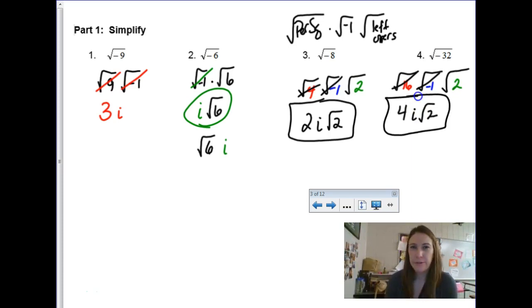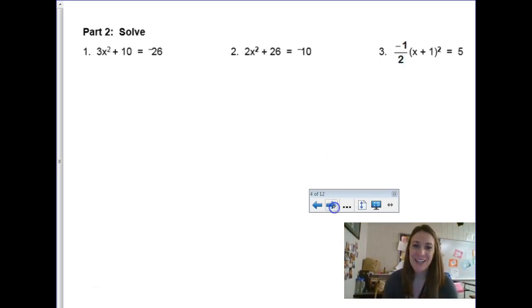So, I don't know, 3-4 years ago, I forget, I had a kid who was pretty clever, and they were trying to figure out a cute way to remember about the i, because it was a little confusing to them. They just learned about it in Algebra 2, and they said, oh, it's like, if you see a negative under a radical, you just poke the i out. And I was like, okay, if that's how you want to look at it.